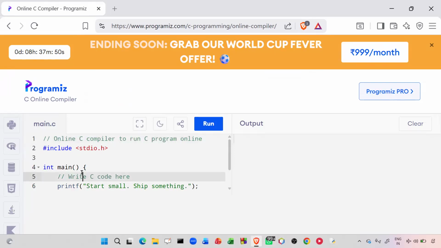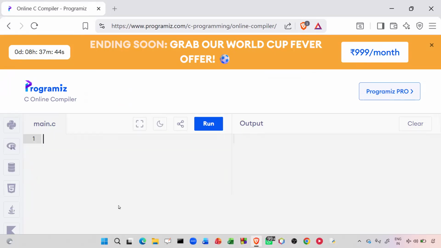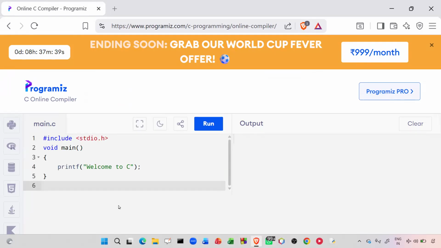Okay, now over here, first delete the existing code. So I delete it completely. And now I paste my own code. तो CodeBlocks में ना मैंने copy किया था, अब मैं इधर paste कर रहा हूँ. Okay, let me add one more line over here. Printf and then over here, ये देखो, \n welcome to C hello.